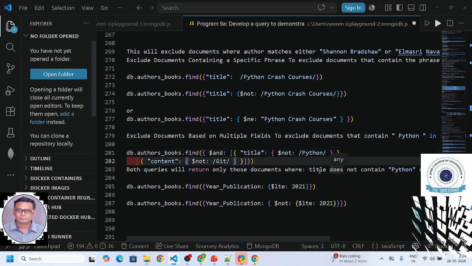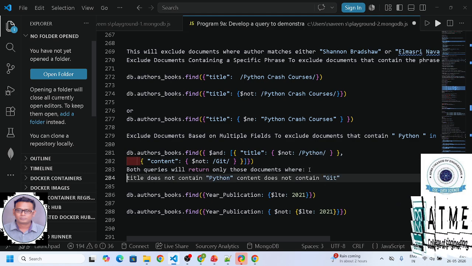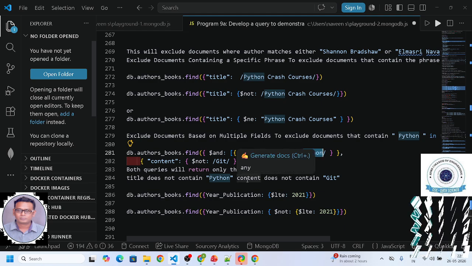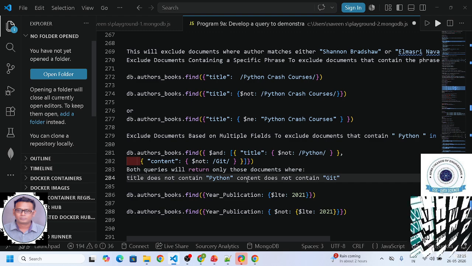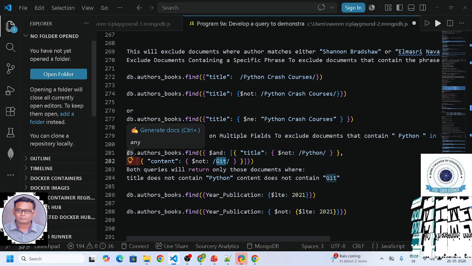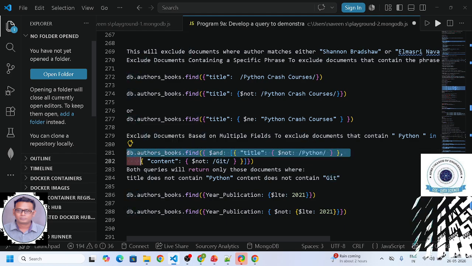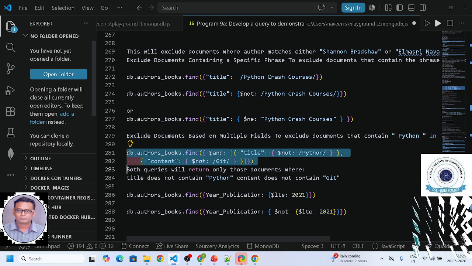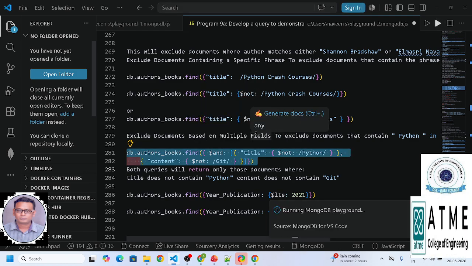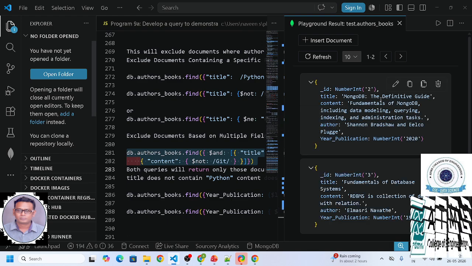This query returns only those documents where title does not contain Python and content does not contain Git. So I'll execute this query. Clearly you can see the result here.